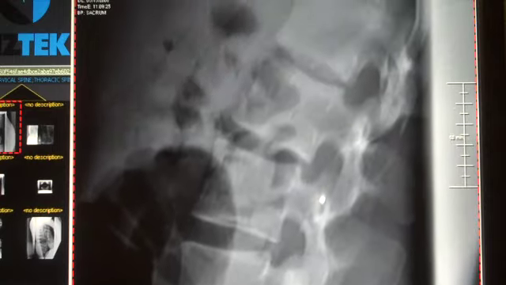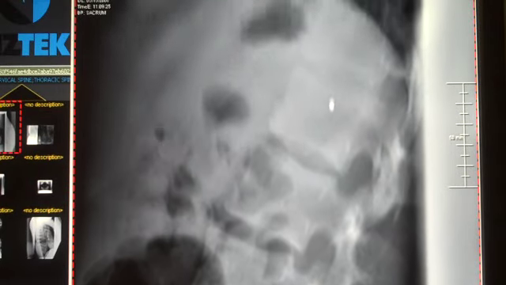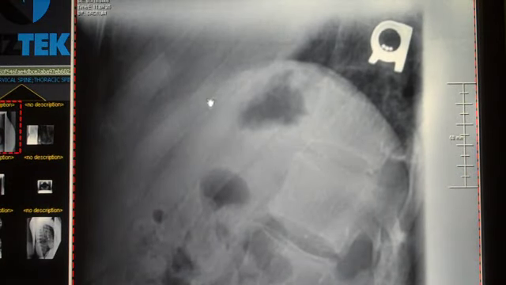If I move this up into this area, I again can see my lateral ribs coming down. Here's the diaphragm coming across right here. So this would be my posterior costophrenic sulcus. I do still see my gastric air bubble right here. And of course the dome of the diaphragm is this right here. If I were up in this area, this would be the heart shadow, which goes from back here all the way to here.